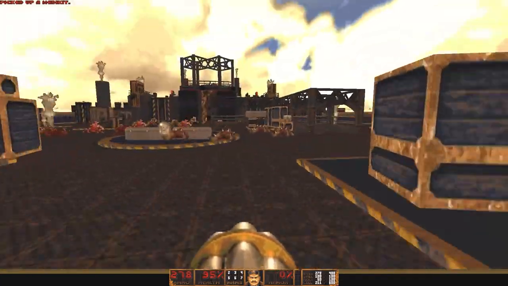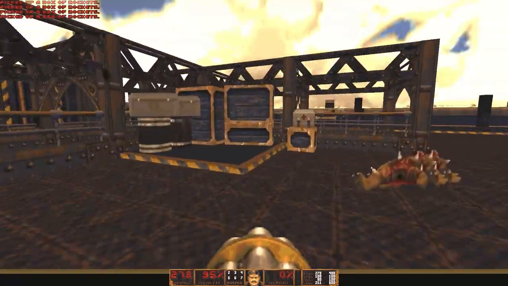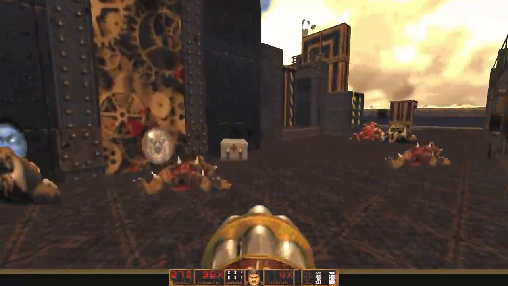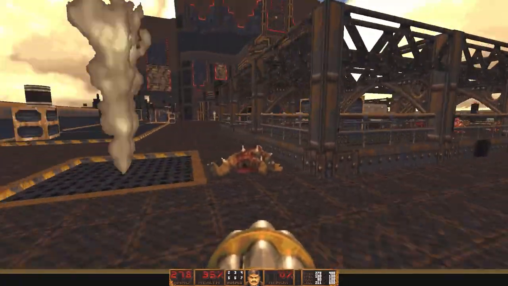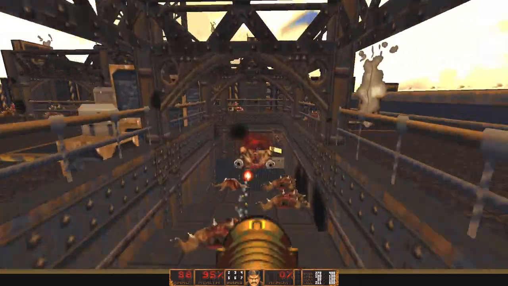Okay. I saved that megasphere. I'm gonna try to continue to save it. Although I do need the armor. Is there not armor? Oh, there's two megaspheres. Uh-huh, let's get this. I'll take one then. Mancubus down. Anything down here?